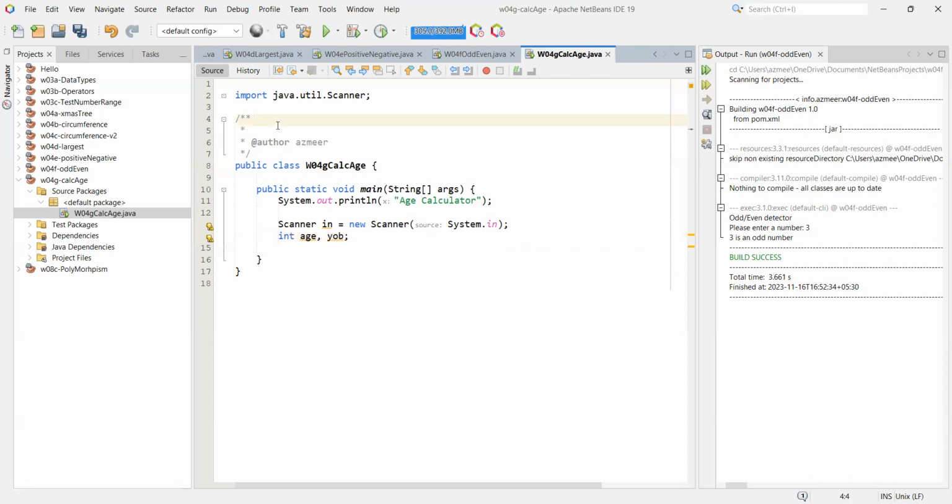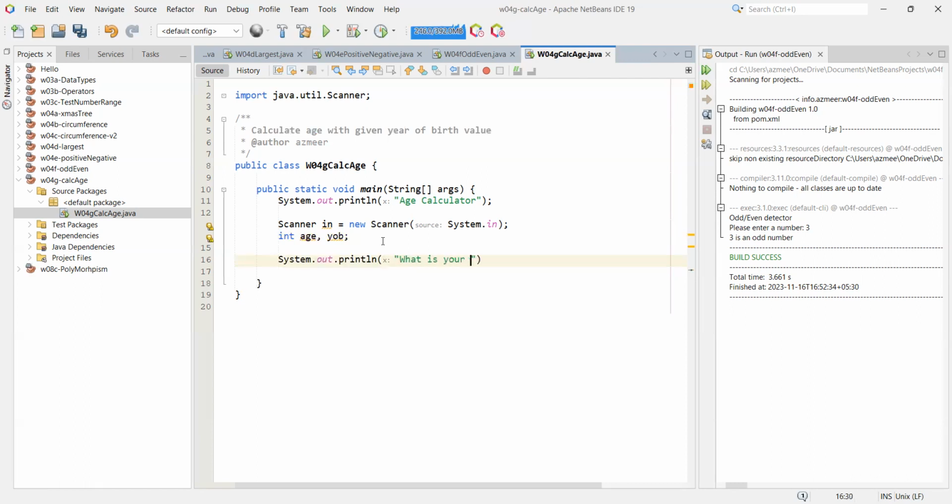Oh, I should have given some information here in this block. Calculate age with given year of birth value. That's the idea, right? So we need to ask the year of birth.